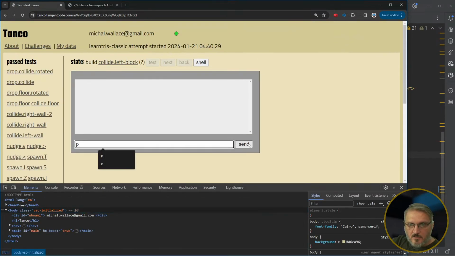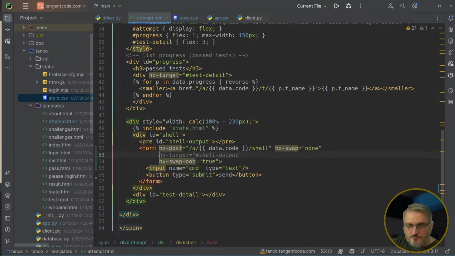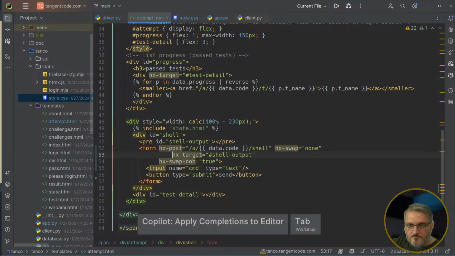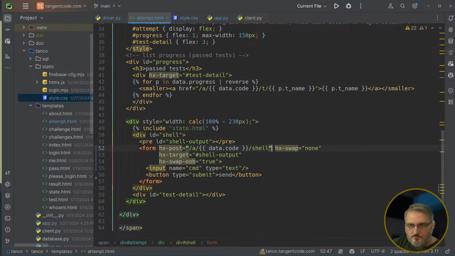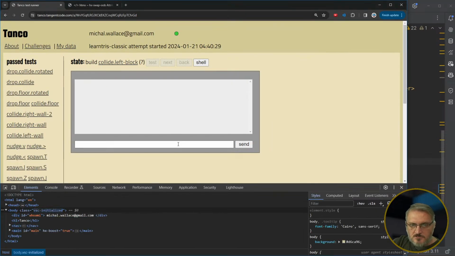And if we say P, I have a feeling this is not going to work so well in a minute, but just to get it.